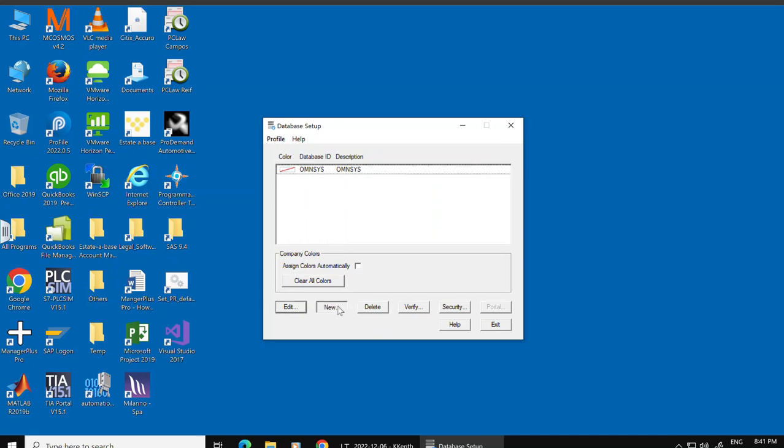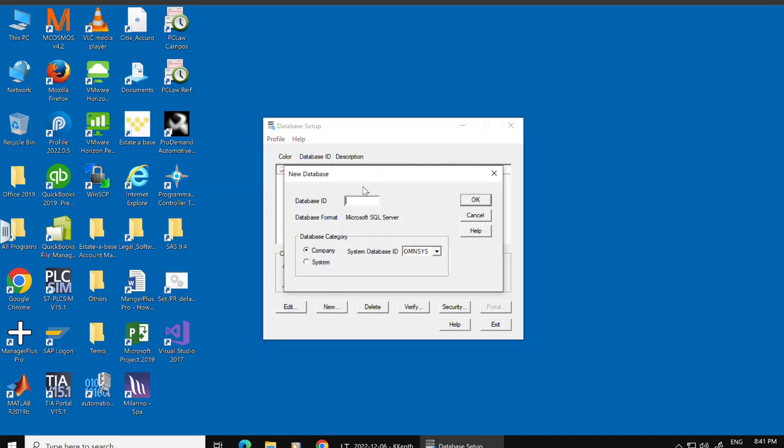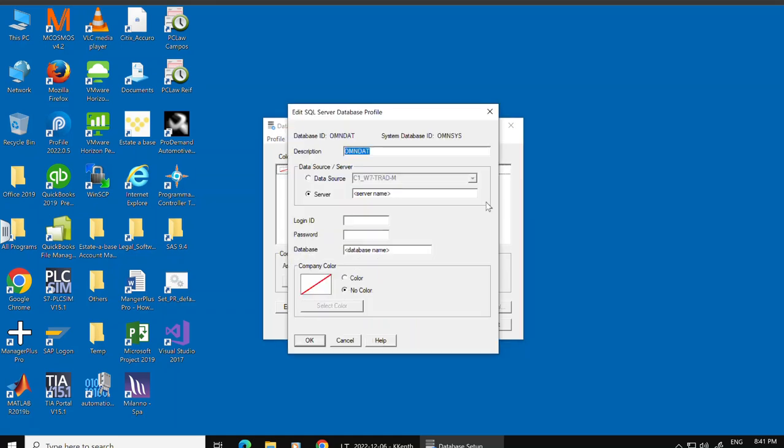Now we have to do one more, and it's going to be OMNDAT. So in this case you say okay, and the description here will be, sorry, the company we're working with is Omni Electrical Services Limited.